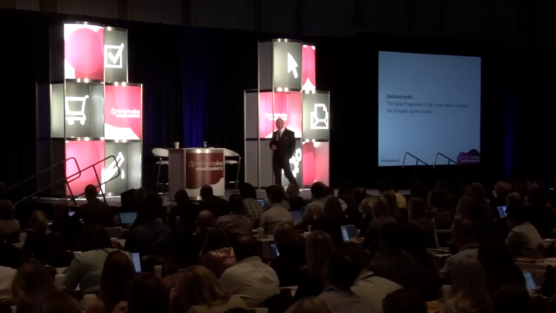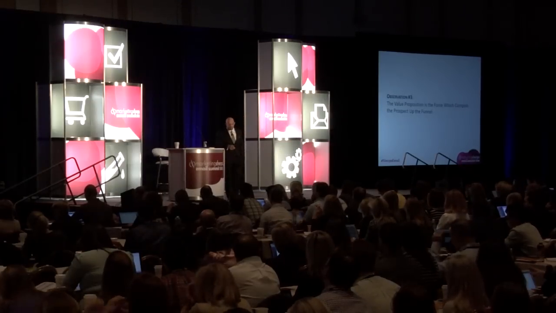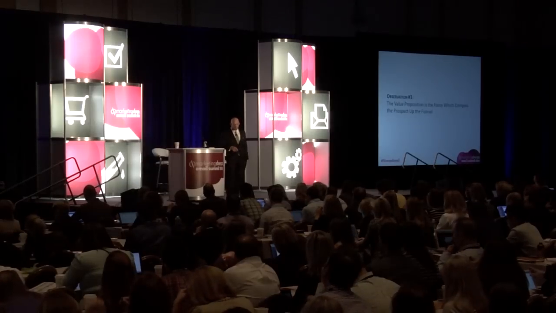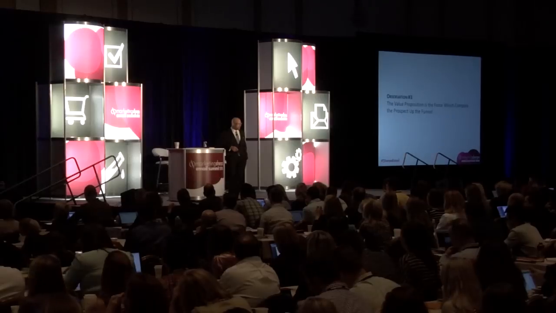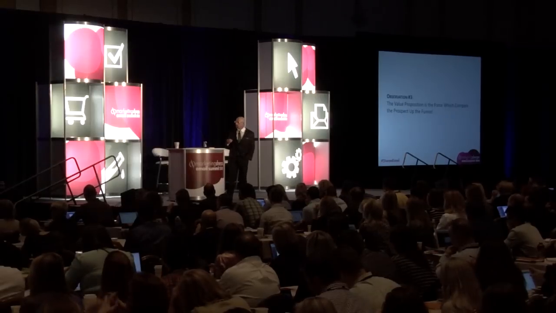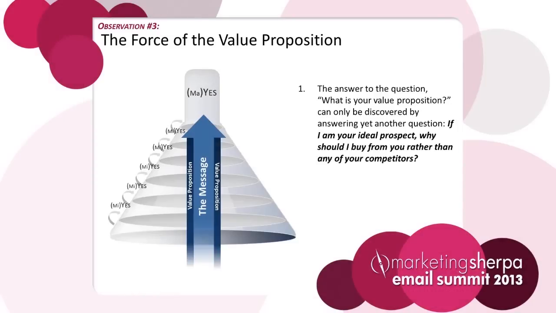A primary value proposition, like the company's, has 3 more derivatives. We call them the 4 Ps: primary, product, presentation, and process. Each of these has its own key lever that you have to pull. So let's go back to the funnel. And you see the micro yeses, and you see the macro yes.